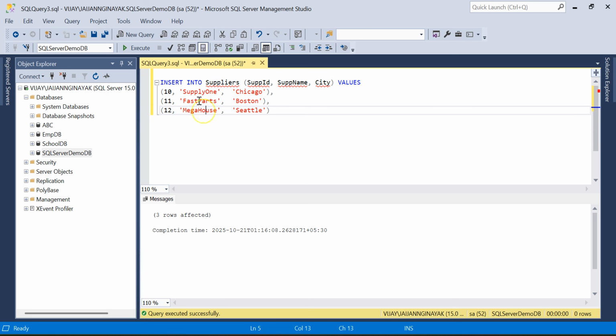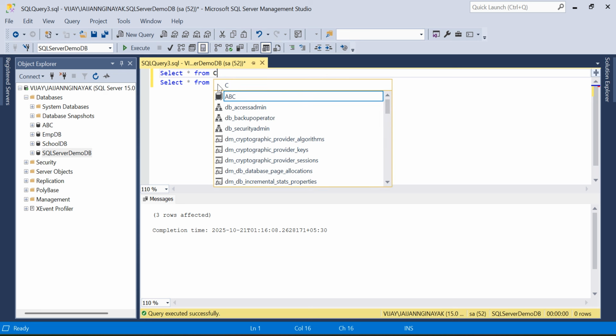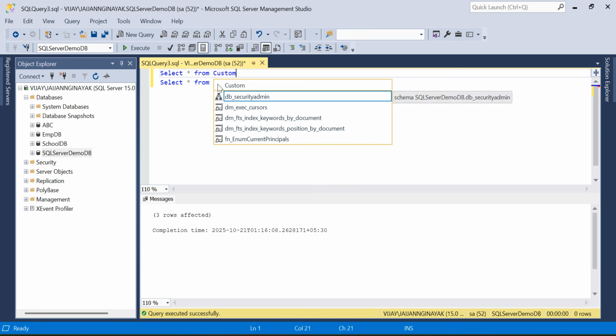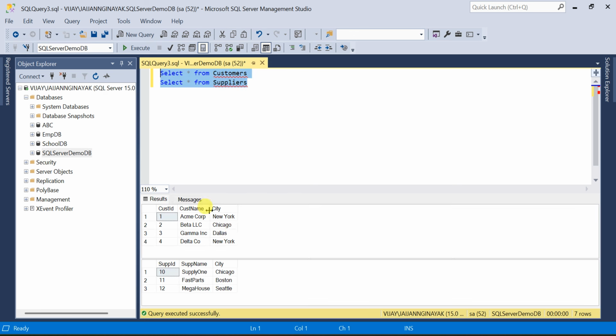Okay, we have created the customer and the supplier tables. Let's execute the select query on both. Let's see the records.